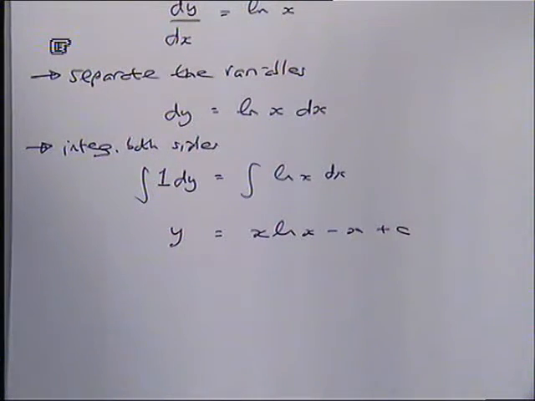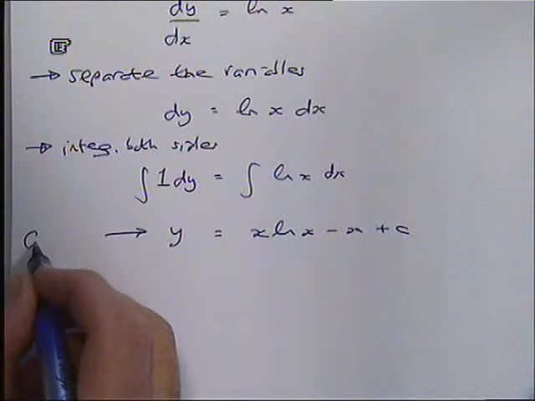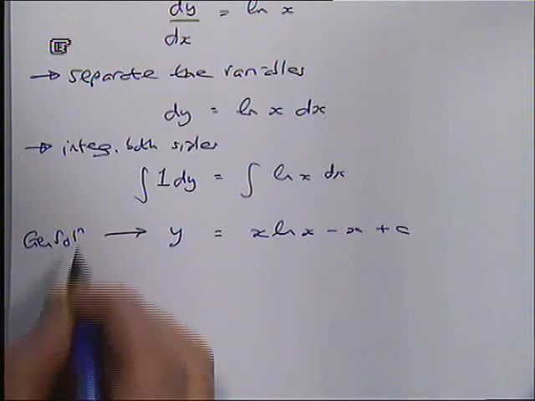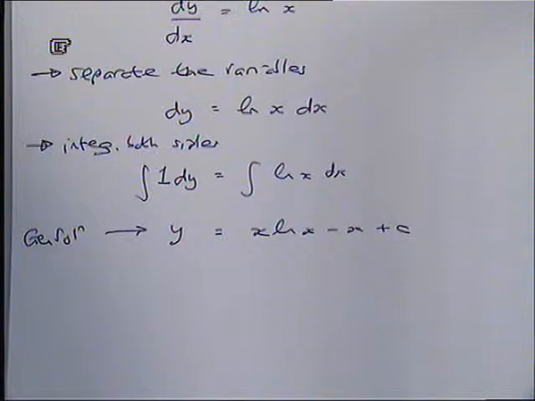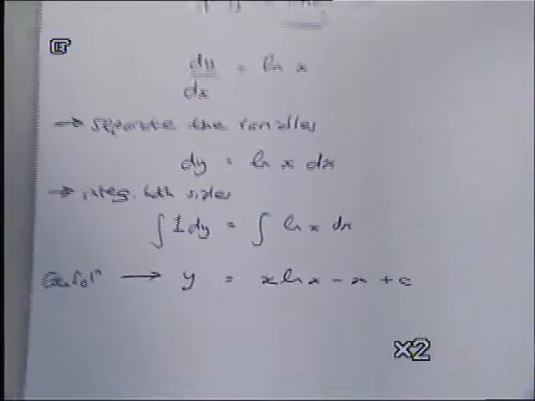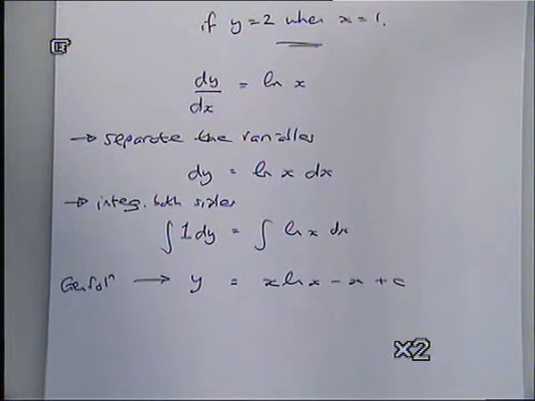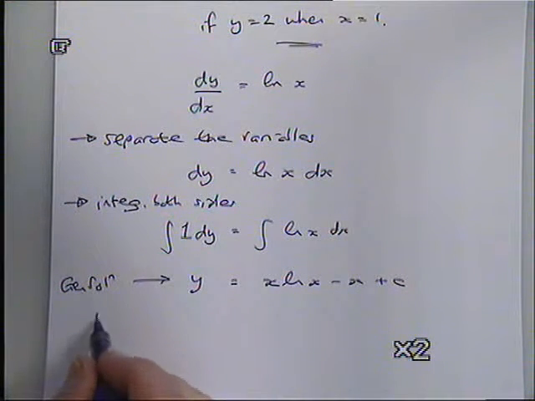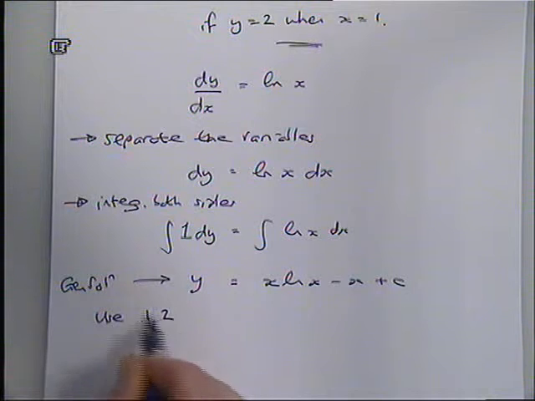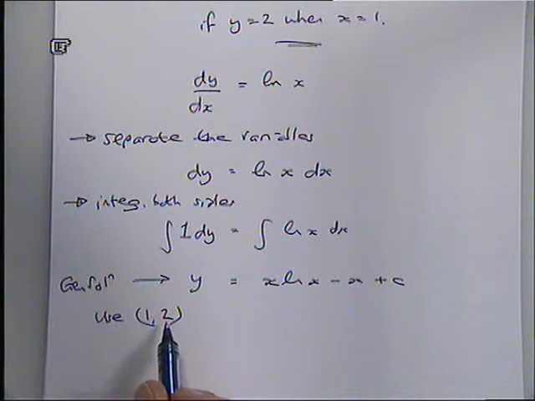So we have that line there. That line is our general solution. It's y equals something. That's our general solution. But in this question we were given some other information at the beginning. We were told that y equals 2 when x equals 1. So I'm going to put it down like that as a coordinate, basically my x number and my y number. When y was 2, x was 1.